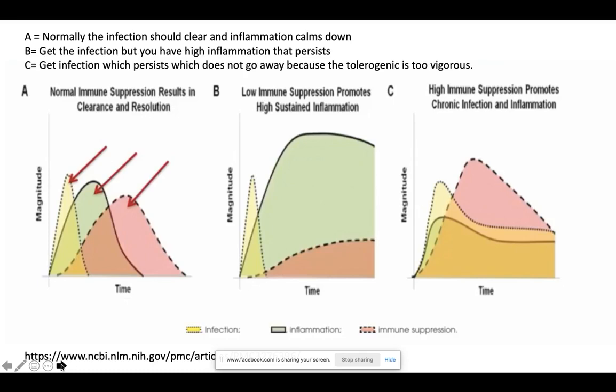In B, what we've got is an exaggerated inflammatory response, and we don't get any resolution at all. So we might clear the virus, but we're getting extra tissue damage that's ongoing, and that will obviously increase any autoimmune or any inflammatory condition that we still have. So you're going to have that sustained inflammation. Or we can have a situation where almost we've got too much tolerance to that virus, and we don't have an effective viral killing strategy. So the virus lingers. The virus causes damage to our tissue, and makes us more prone to getting more infections because we don't have an efficient killing Th1 response. So we don't have resolution, we have inflammation, we have the virus lingering. That is not what we want at all.